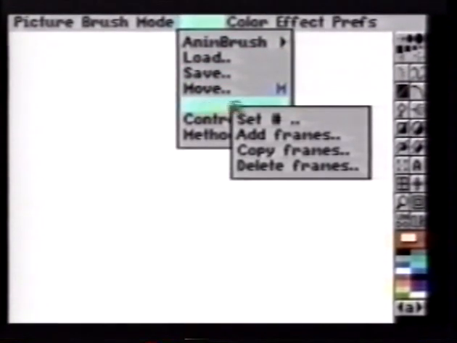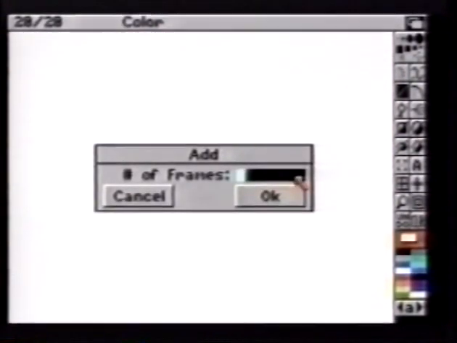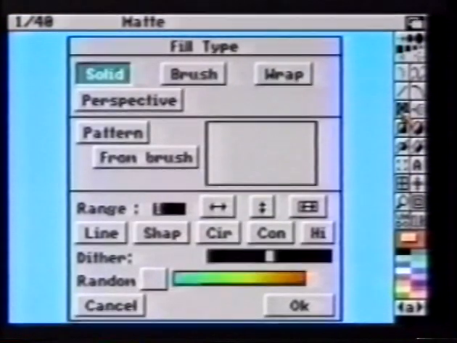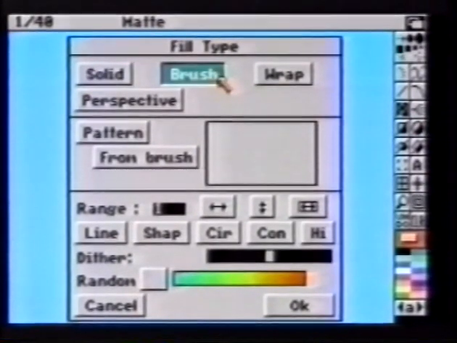Using Shift 2, we jump to the last frame in the animation and bring up the Add Frames requester. We'll add an additional 20 frames. When we play the animation back, it looks like a pink square expanding. We'll now jump back to our picture of the curled page and pick it up as a brush. We'll use the J key to return to our animation and bring up the Fill Type requester. From here, we'll choose Brush.